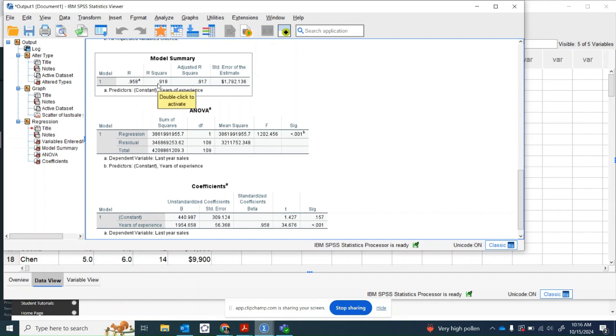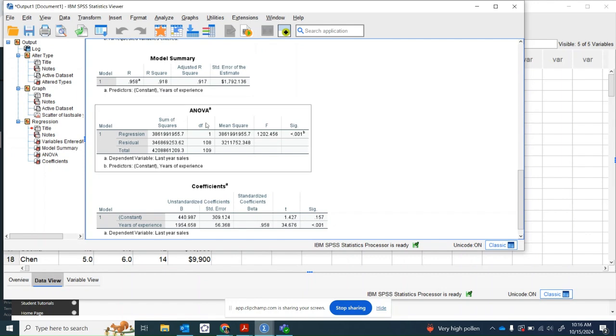R squared is the coefficient of determination. That is the proportion of variation that is explained by the model. So in this case, about 92% of the variation is explained in our model.